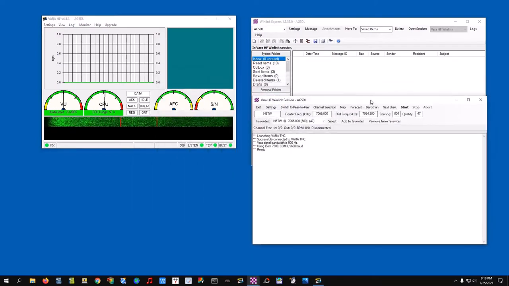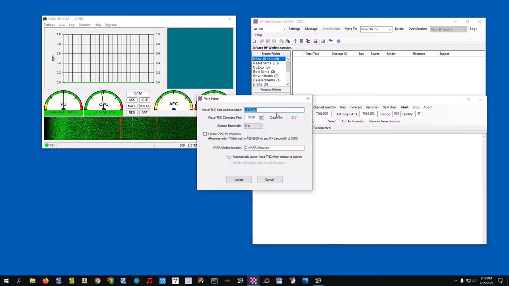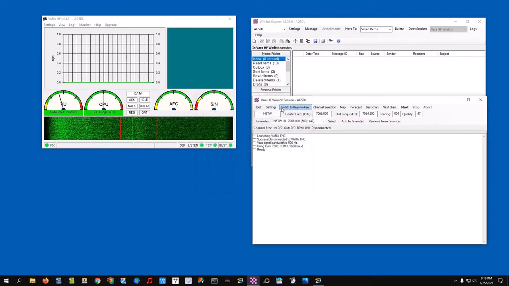Now, I've already had this set up on my radio before, but let me show you how you would do it if you didn't have it already talking to your radio. You go to VARA TNC Setup, look at that. If it automatically launches this program here, that means you don't have to do anything. This is already checked. If it's not, check automatically launch, and this is the path to the program that you just installed.